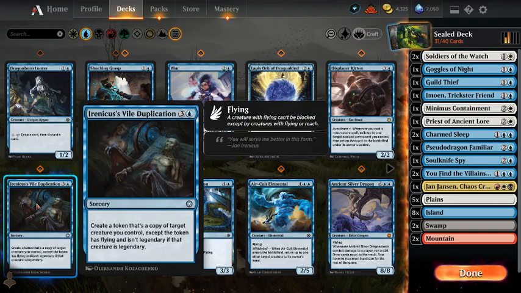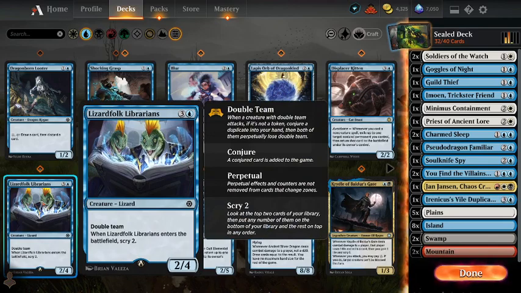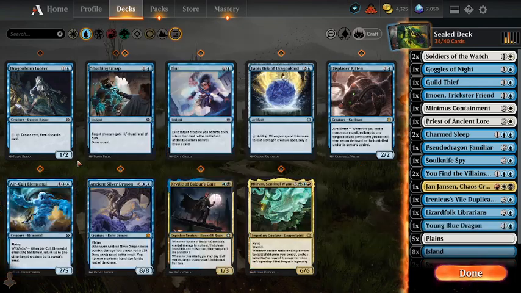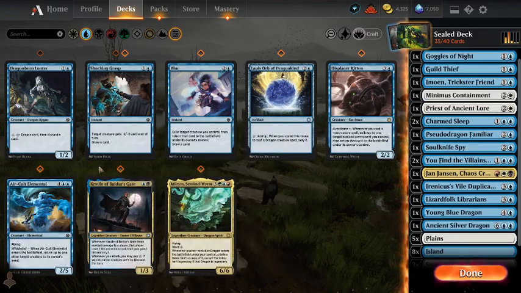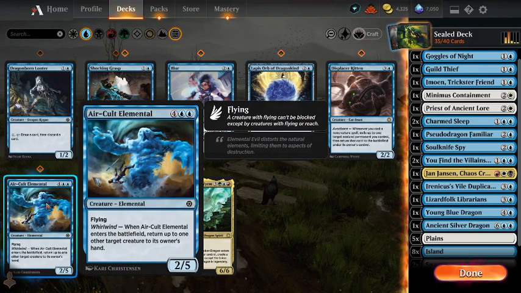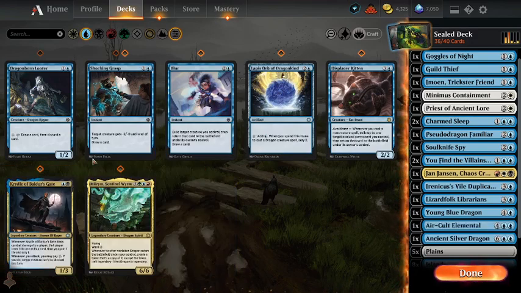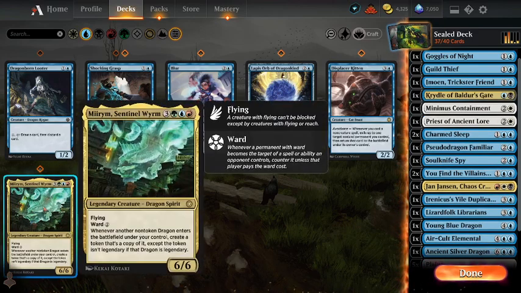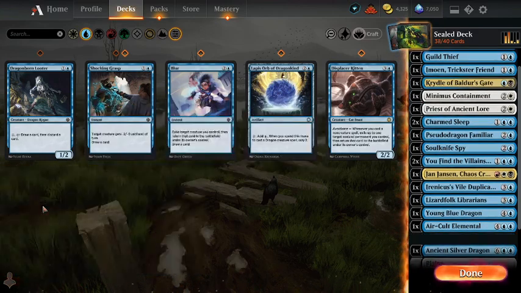Val Duplication gives flying, so that's pretty cool. These guys got double team. That's pretty good. Young Blue Dragon is good. So we're pretty strong in blue in terms of dragons. We've got 3 different dragons. Air Cult Elemental bounces something. It's got flying. Yeah, I guess technically we include that. It's not super powerful. This can make things unblockable, so that's very good. And of course we include this one.